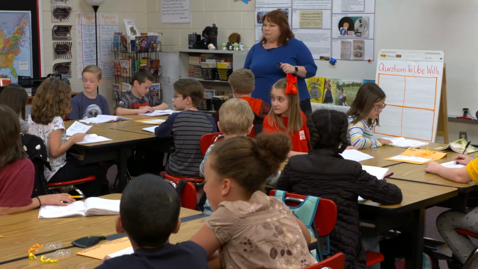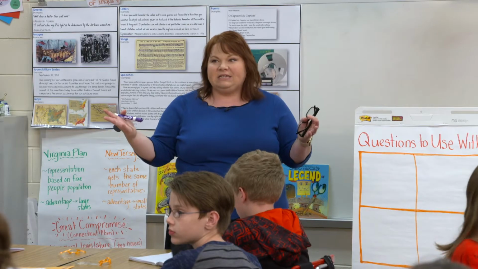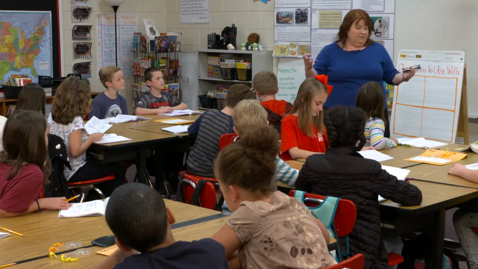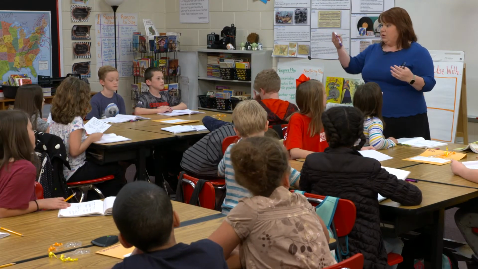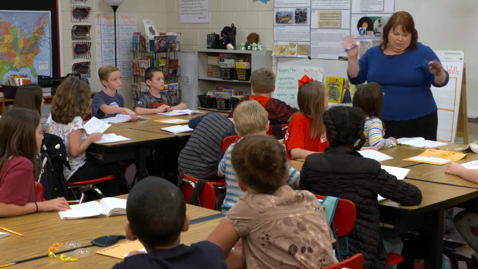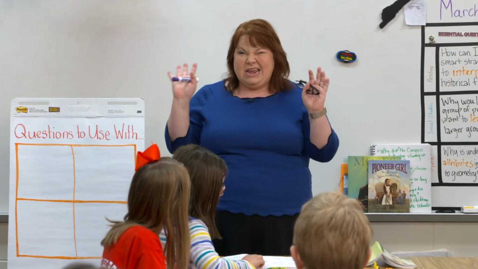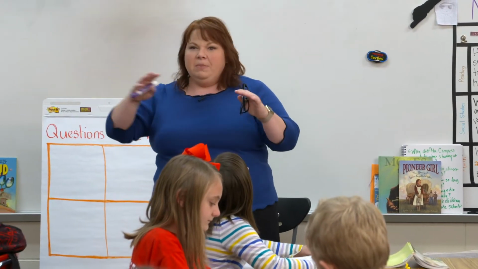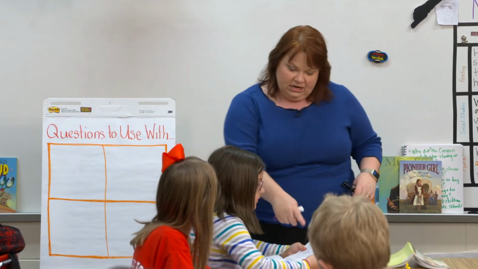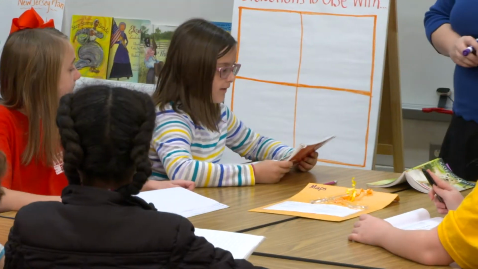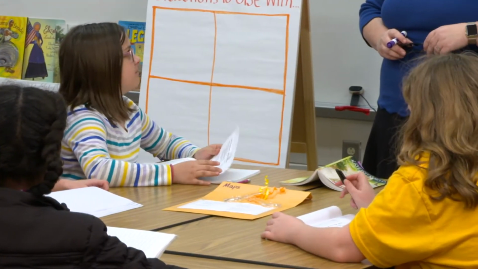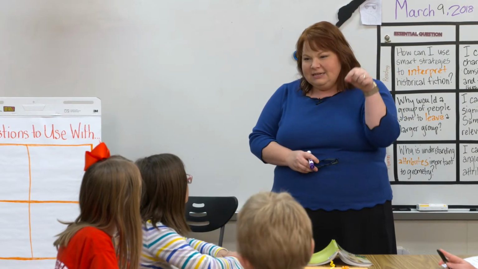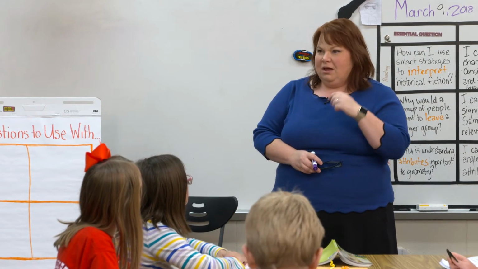Where is the place in the event? Where is the place in the event? So if you're talking about a historical event, you want to know where is it, and you would ask that of a map. What is a question that you would use with an image? Now, a map is a specific type of image, but any general image, what is a type of question you would use, Caitlin? What did things look like at this exact time? What did things look like at this exact time, that moment of the event?